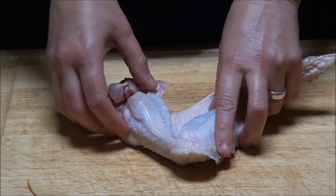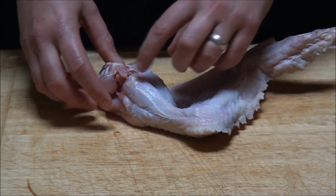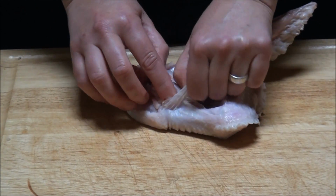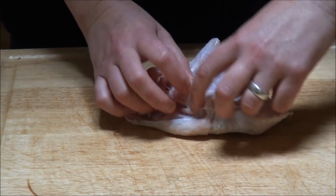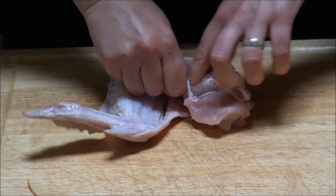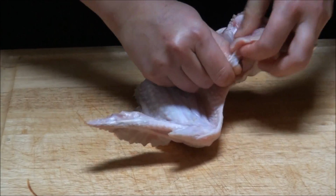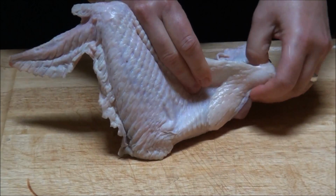We're going to take the bone and the meat out of the drumstick and just leave the skin and create a pocket so that we can stuff that empty skin with a really nice mixture of ground pork and some aromatics. So you can mostly use just your fingers, and what you're trying to do is get between the skin and the flesh. It's easier with a chicken wing just because they're smaller and they're not quite as tough. But it can be done with the turkey. You just have to show a little bit of patience.